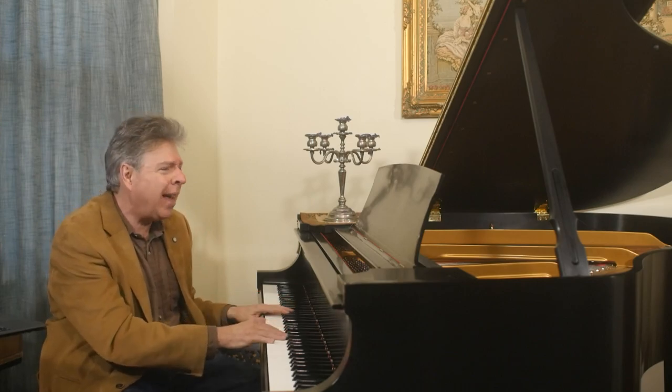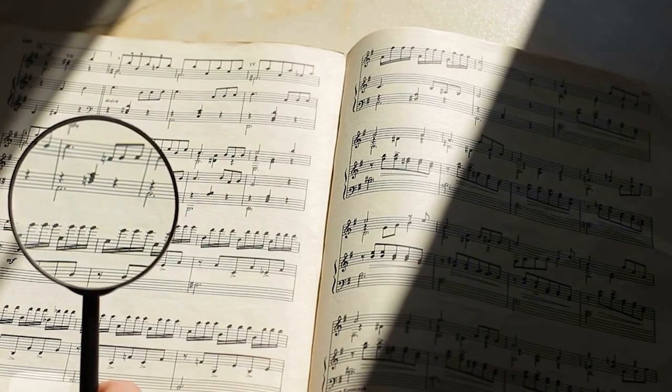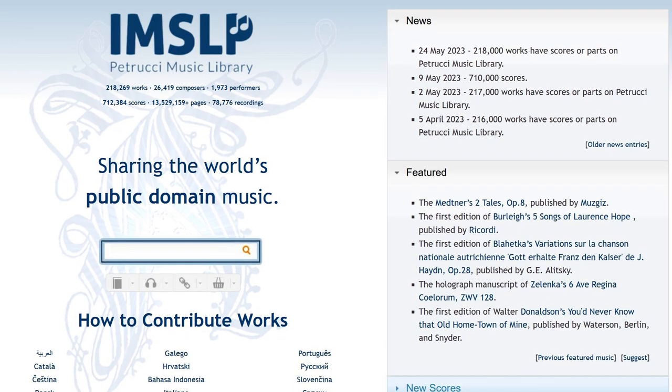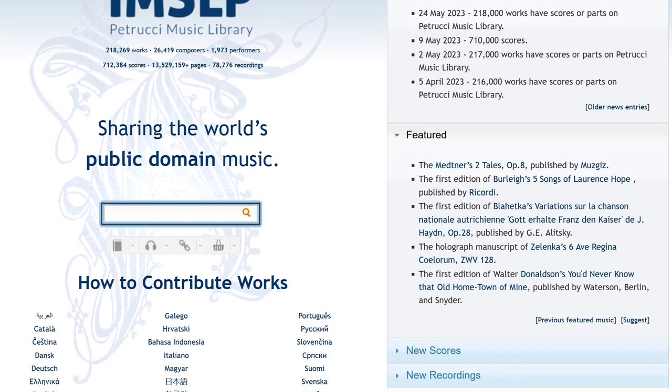You come to a certain passage and wonder what you should do there — you look, and there's an interesting suggestion. You may or may not like it. On websites like IMSLP, you can actually get two or three different editions for fingering suggestions, which can be a godsend — such a wonderful thing, because before the internet, it would be very costly to compare several editions. Maybe at the library you could do that, but to buy several editions would not be in the cards for most students.